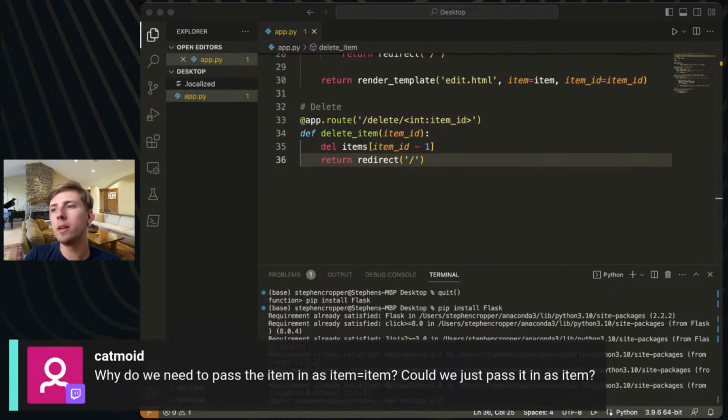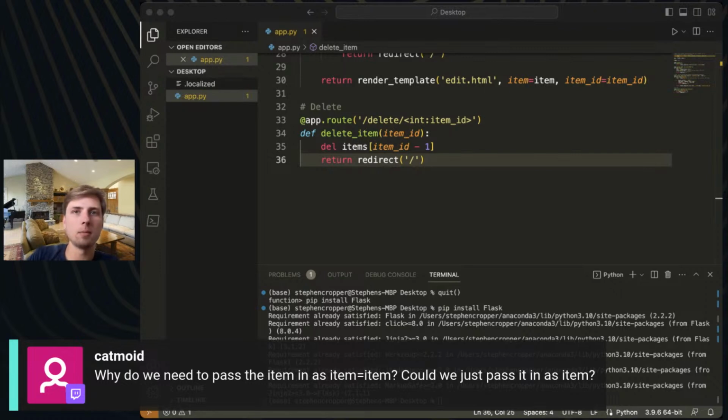Catmoid says, why do we need to pass in item as item equals item? Couldn't we pass it in as item? That's a good question. So in Flask, you're actually allowed to specify a different variable name for the front end and the back end. So the first item here, which is the key, is going to be associated with what we see on the front end when we build edit.html.